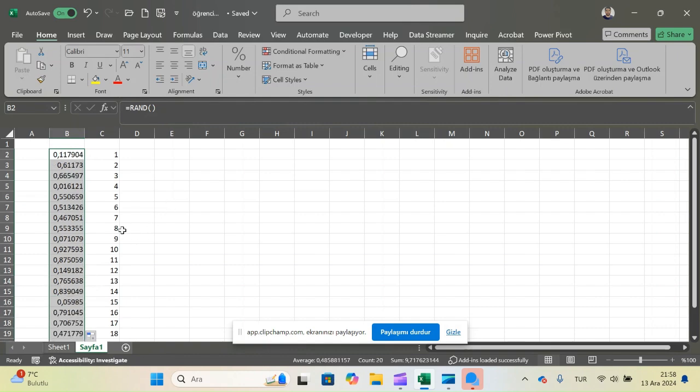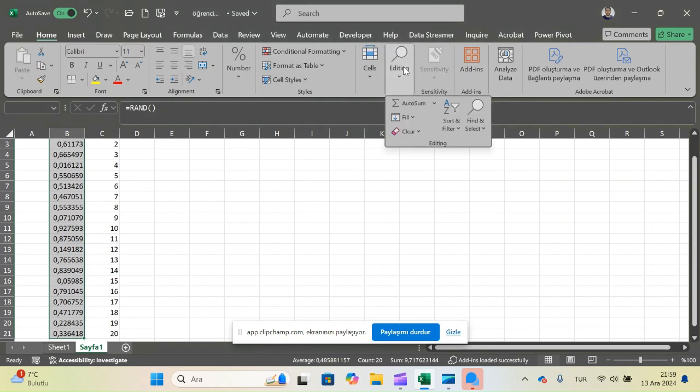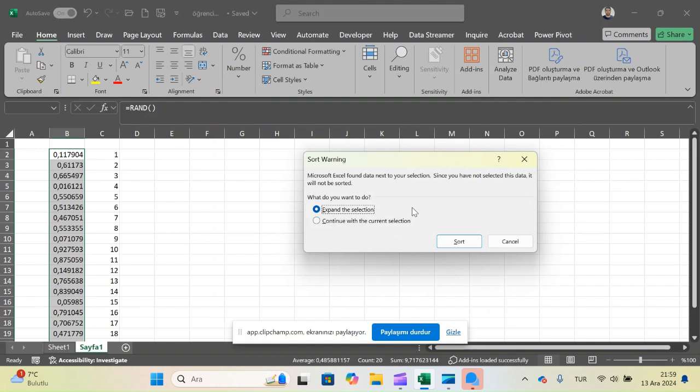If I just order those random decimal numbers from smallest to highest or highest to smallest, then it's possible to create some random numbers.